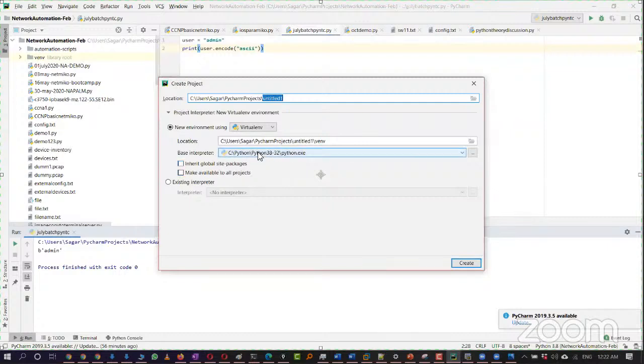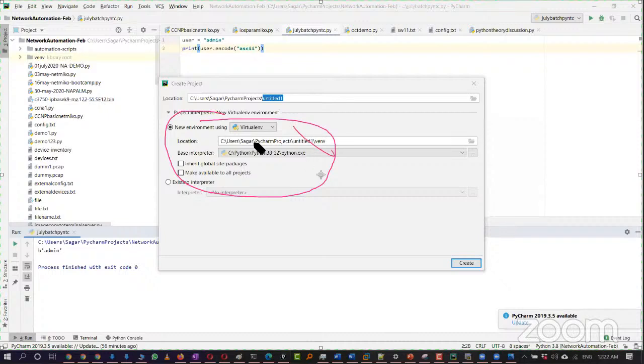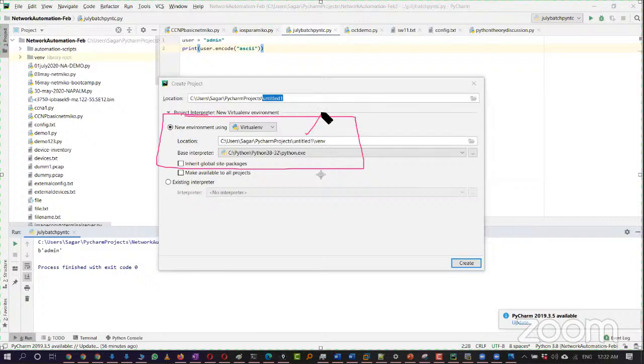For me everything is installed, so you will see something like this. If you're missing your Python installation, then you will be getting an error here, or you will be getting a blank screen here. It will be asking you for a Python environment, so you have to install Python. Don't forget to do that. Once you install Python, you will see that PyCharm is able to recognize Python. So this is what it is for me.